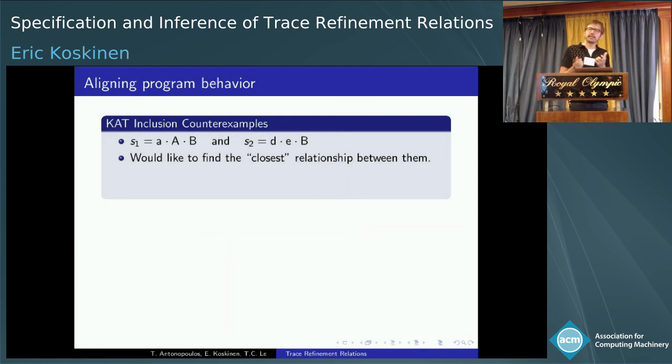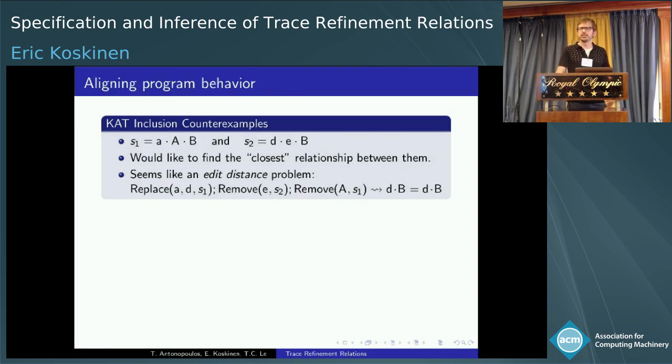In a way, it sounds like an edit distance problem, because you're trying to find a correlation between two different strings, right? In edit distance, as a reminder, you're trying to find the closest relation, such as maybe in a search string or something like that. And in edit distance, you come up with a sequence of transformations, like replacing characters or removing characters. After you apply that to the string shown at the top, you reduce it to two equivalent strings.